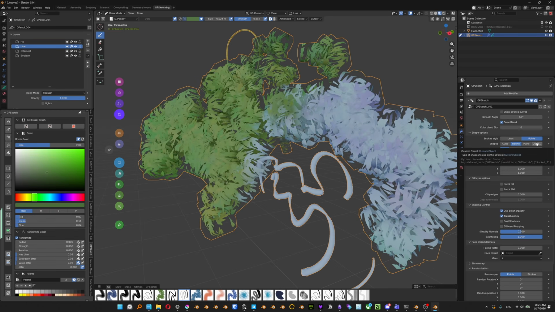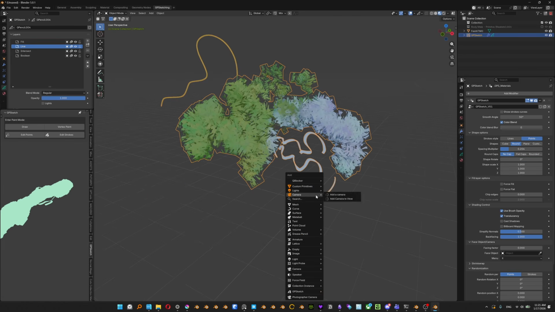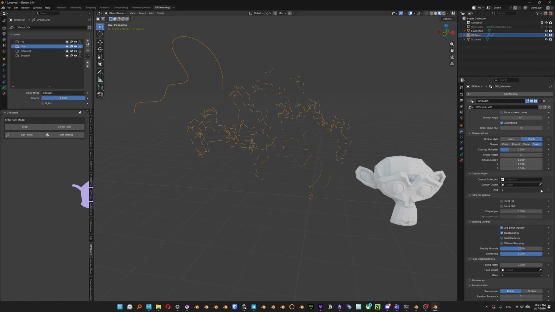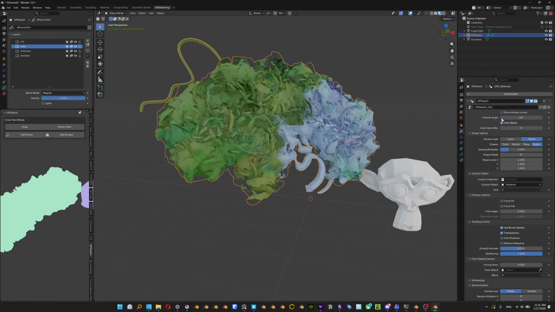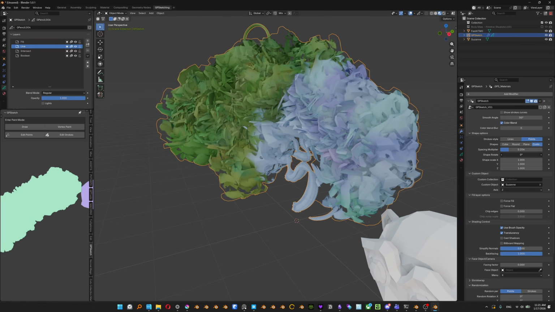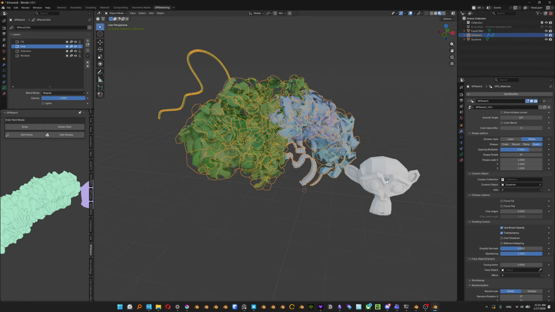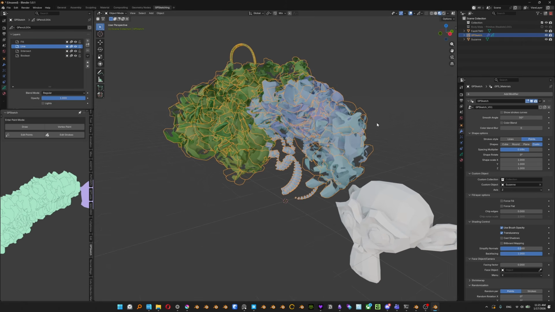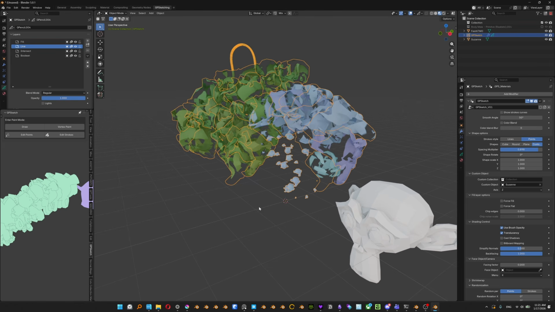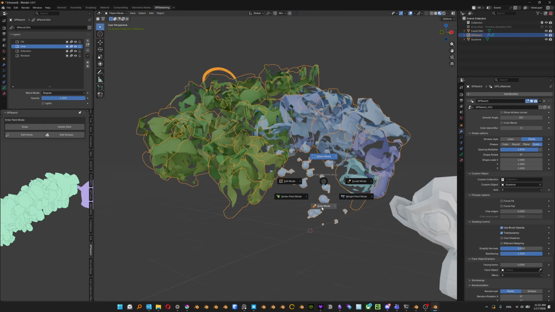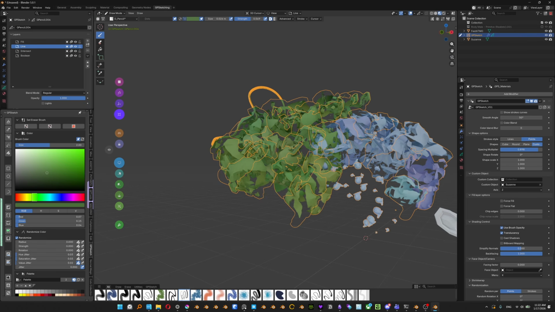You also have access to custom objects. So, for example, if I create a Suzanne, and then I use the custom object and I pick Suzanne, now we are gonna start to paint with a bunch of Suzannes. And the stamp texture is gonna be applied on the UVs of the object. For instances like this custom object, I recommend removing the color blend because it can get heavy really fast. And like this, it kind of offloads a lot of the calculation. So here you can see I'm just drawing with Suzanne.